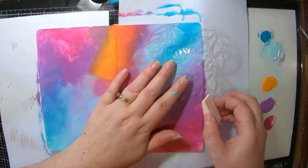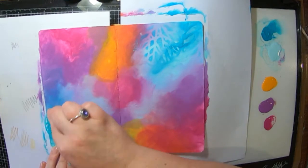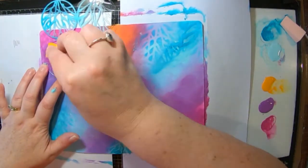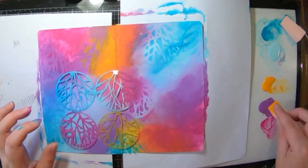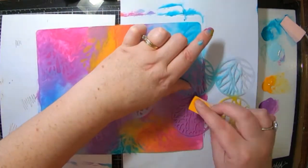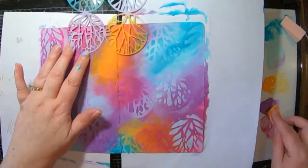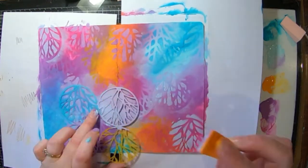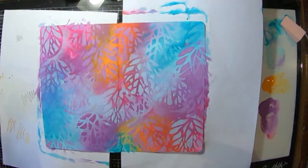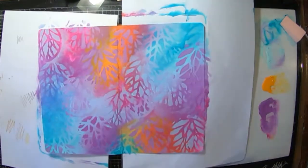Now that I've got that dry I'm going to do some stenciling. My stencil here is from ScrapFX — the description is down below as to what it's actually called — but it's a cool little one with lots of little branches and things in it, which I thought was quite appropriate because I'm going to be using the Halloween silhouettes — the Halloween keyhole silhouette and the spider web. The trees in the stencil reminded me of dead trees flowing around in the wind, so that's why I used that. I'm just using the paint already on my palette to stencil over the top, and as you can see it turns out really cool. I love making my rainbow backgrounds and I'm really happy with how that one turned out.